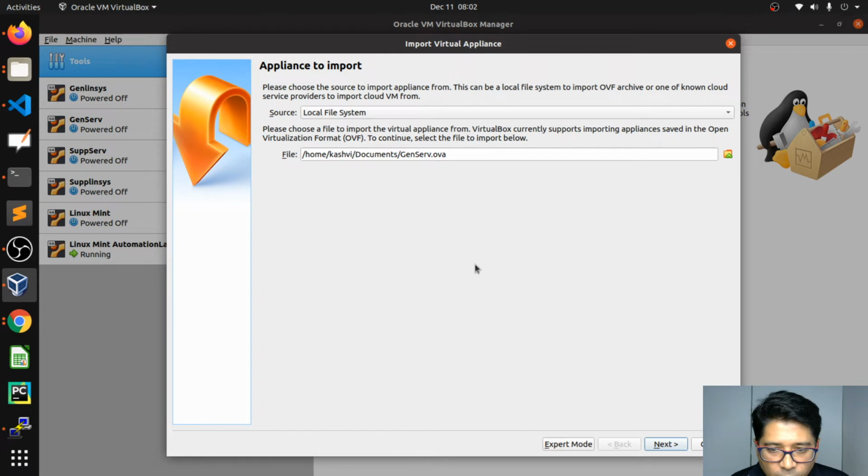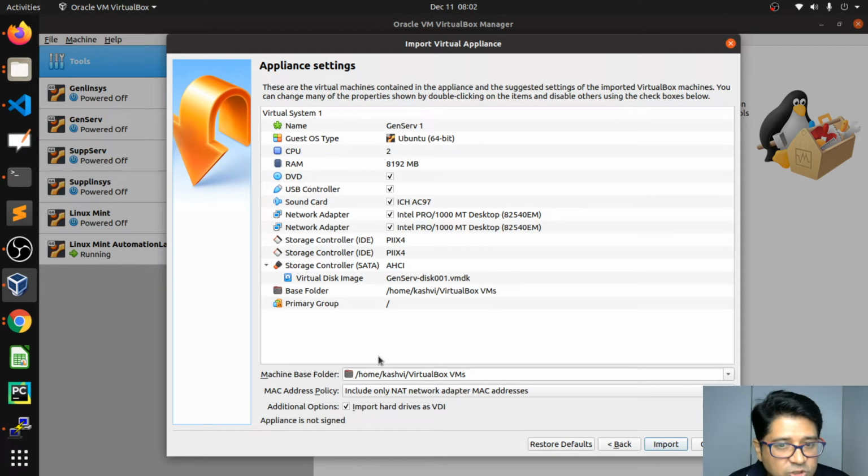Once you have opened that, go for next. You can verify the copy, the path is given here. Now you do next. Don't change this default. Don't change this default. How much CPU and everything, later on you can reset this once you are able to import this. And if you have the same operating system already running in VirtualBox, it's going to give another name. Like I already have general purpose server, it automatically renames that. So don't worry, everything is automated, it will be done by VirtualBox. Clear? Okay, so go and click import.